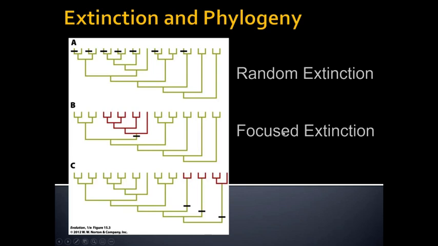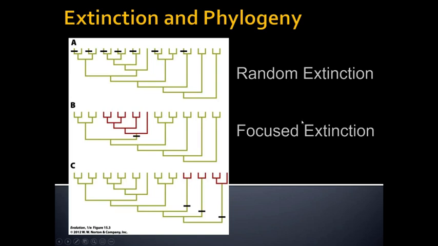Now, even if we don't have a cataclysmic extinction, there's still some ones that worry us, like in B and C. So if we have a focused extinction event where all of one group of species are going extinct. So we're going to look at an example here in a little bit of amphibians. If we see all frogs going extinct, then even if we have the same number over time down here as we have here, it's more worrying because we have an entire group that is now missing from the record.